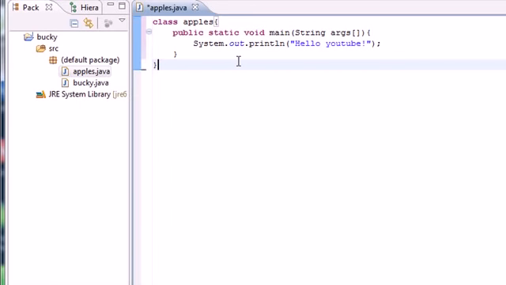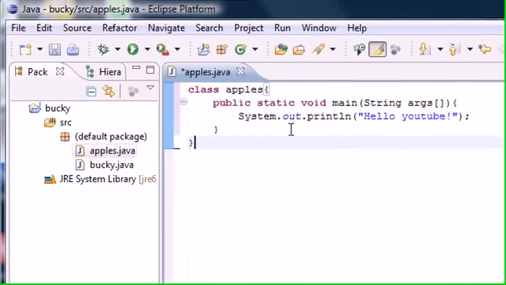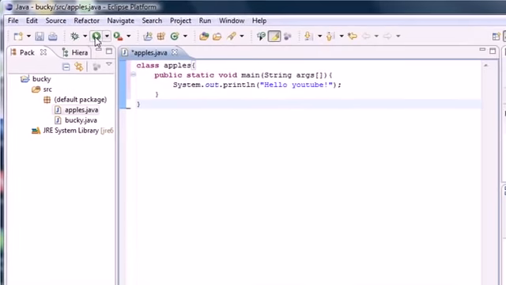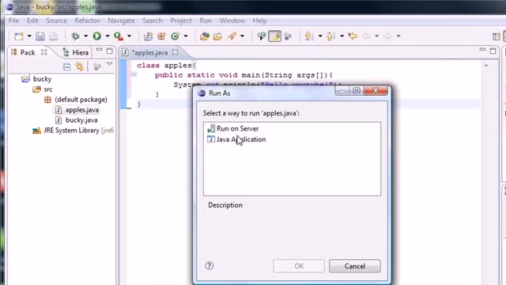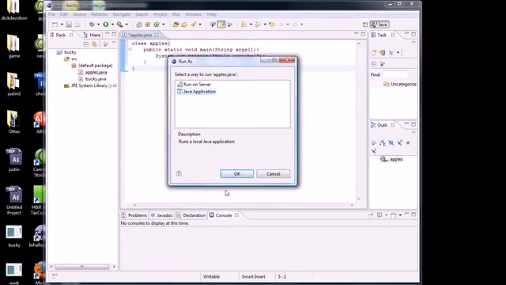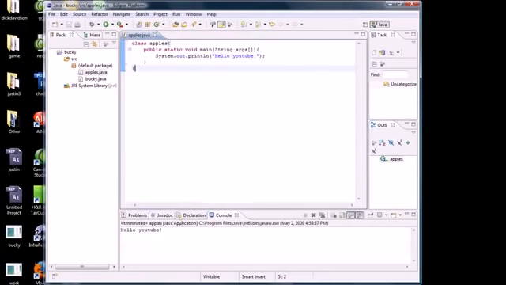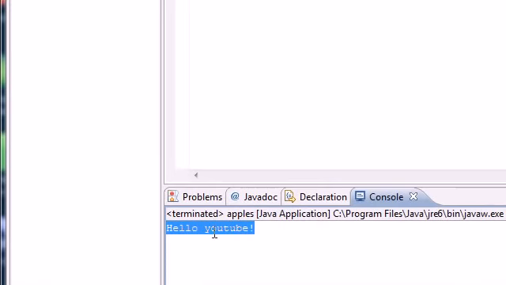And now once you have a program, I'm just going to show you guys how to run it, and then in the next tutorial I'm going to be showing you how to write everything. How to run programs in Eclipse. What you do is press this little circle with a triangle in it, and that says run. And if you go ahead and press that, your program will run as a Java application. Go ahead and click OK, OK, and down here it just runs your program.